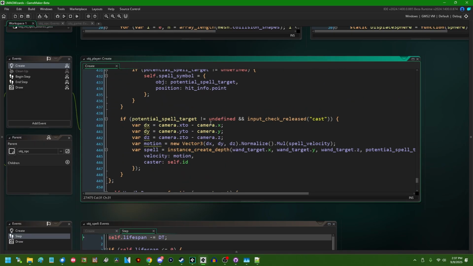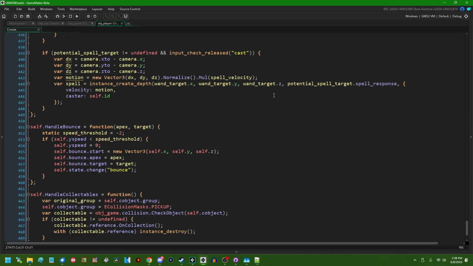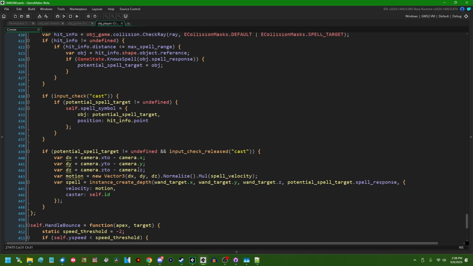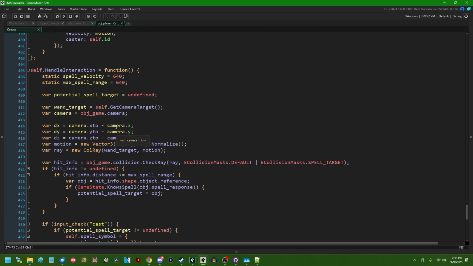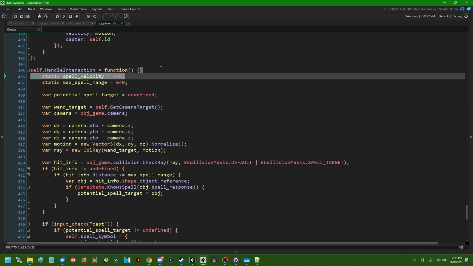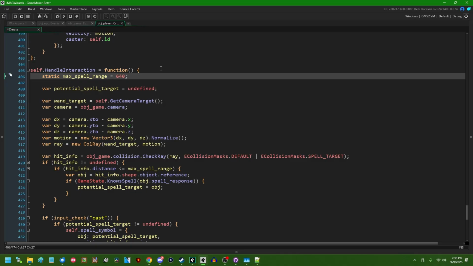And here we're just going to do a little raycast from the player's position in the direction that you're looking, and if you find anything, then we'll do something. So, spell velocity, max spell range. We don't need velocity because this raycast is going to be instantaneous. This is going to be max interaction range, and it's going to be probably a lot less, let's say 100 or so.